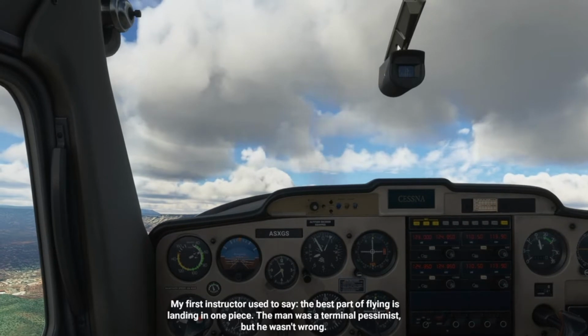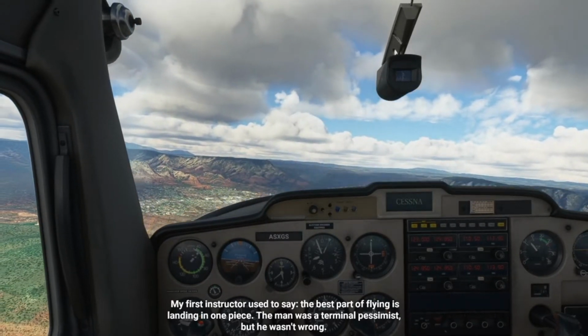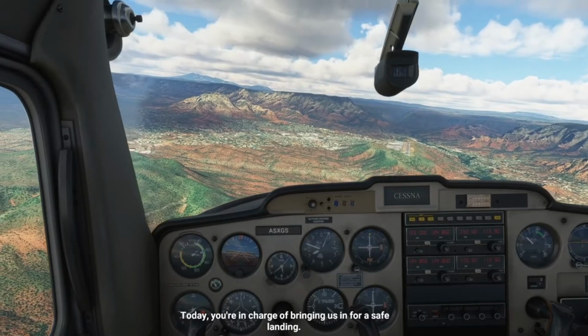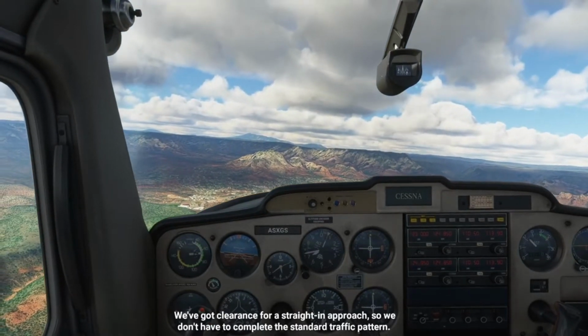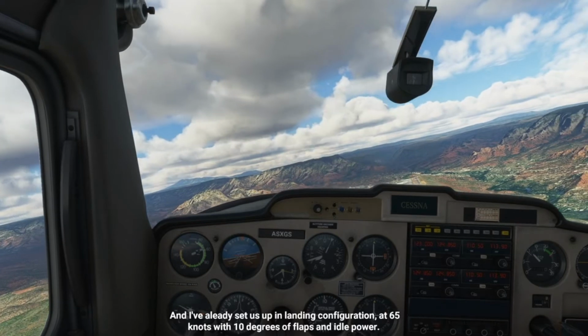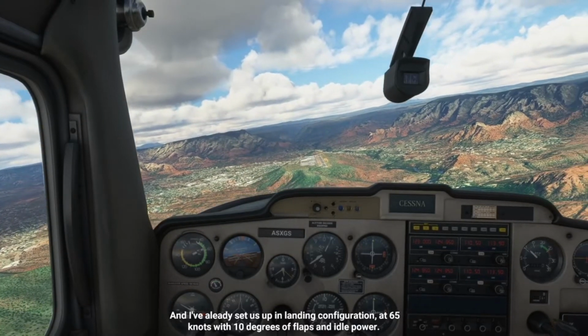My first instructor used to say the best part of flying is landing in one piece. The man was a terminal pessimist, but he wasn't wrong. Today, you're in charge of bringing us in for a safe landing. Okay. We've got clearance for a straight-in approach, so we don't have to complete the standard traffic pattern. Alright. Well, we do. And I've already set us up in landing configuration at 65 knots with 10 degrees of flaps and idle power.